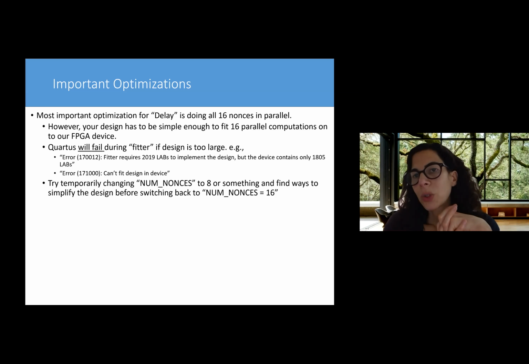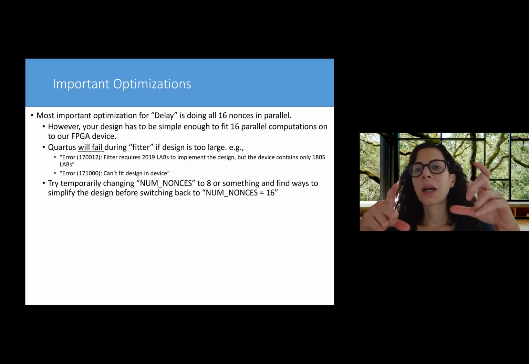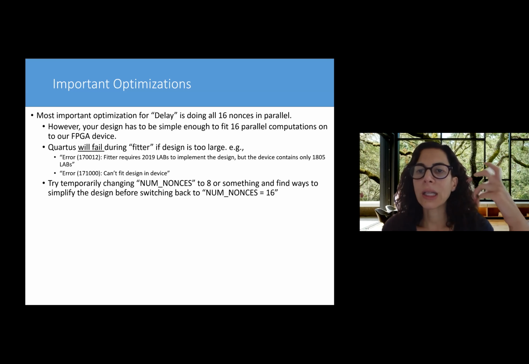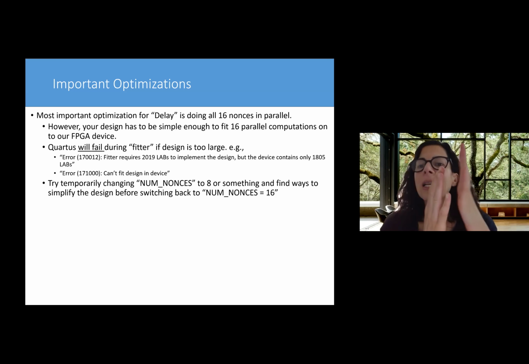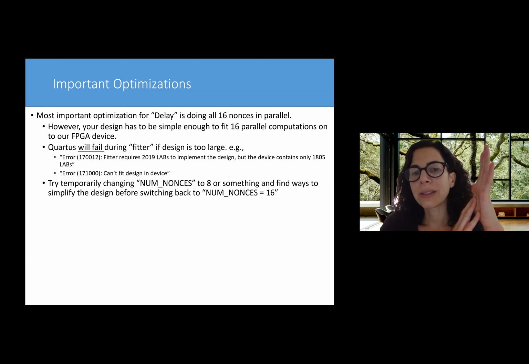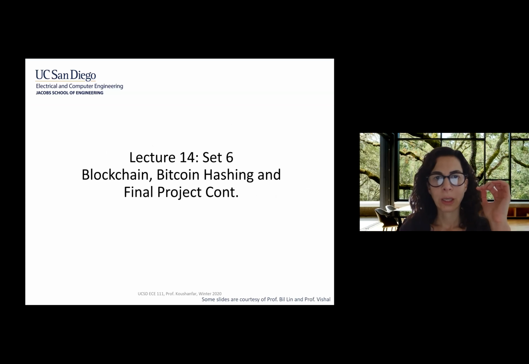So one of the ways to do this is stage by stage. First, you do it for a smaller number of nonces, say 4 nonces or 8 nonces, and then slowly try to increase the number of nonces until we get to the right value. Okay, next we will be talking more about the optimizations and how we could do this better.